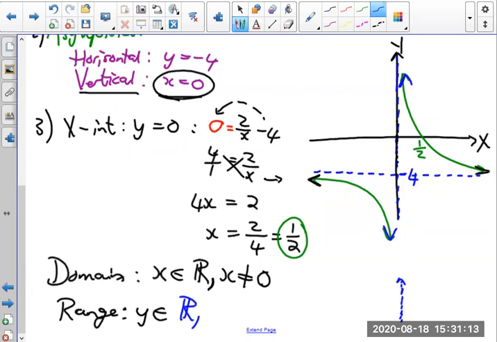But again, the graph does not exist there at minus 4. So you must remember to exclude the asymptote that has to do with y. So y cannot be equal to minus 4. So if you can just remember, the asymptote that has an x in it, you must exclude from the domain. And the asymptote that has a y in it, you must exclude from the range. And I say again, the reason I love to ask that is because you forget to exclude.